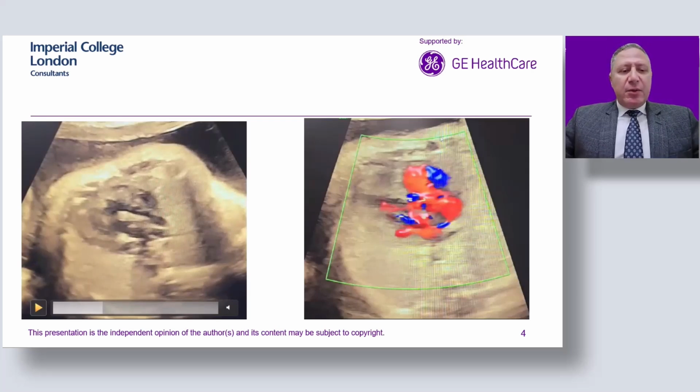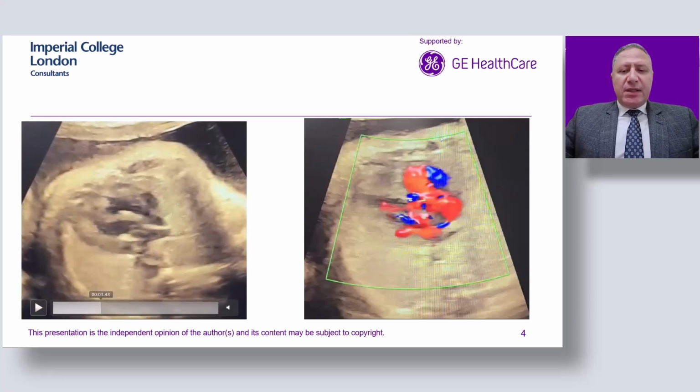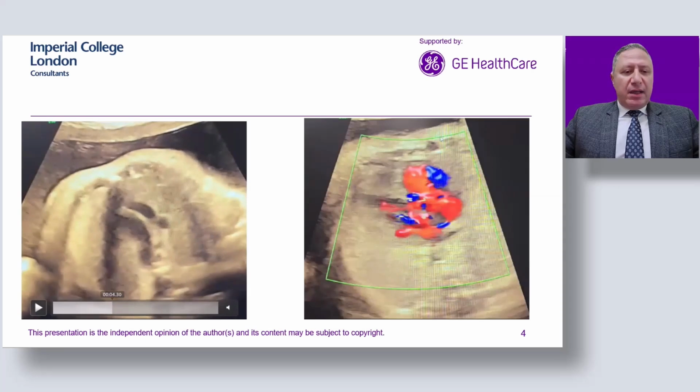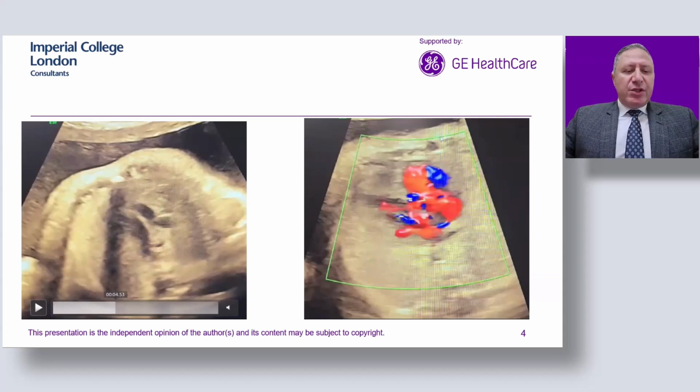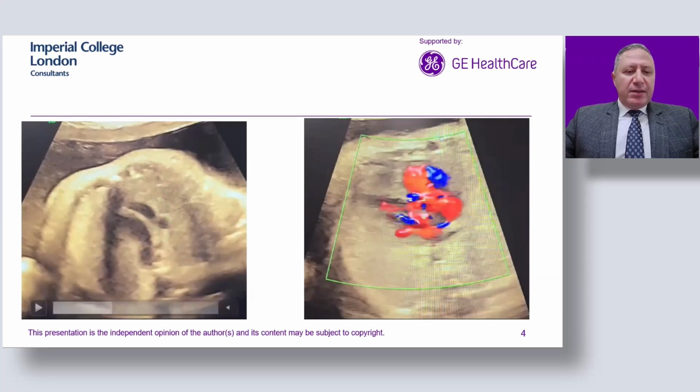As we carry on with the scan to demonstrate the outflow tract, we can see that they exit the heart in parallel. And we can also see that what looks like a pulmonary artery at the bottom, because it shows a bifurcation, just starting to bifurcate there. And the top vessel, which appears to be the aorta, is originating from the right ventricle towards the right side, starting to form the arch, and there is an area of coarctation there. There's a little bit of stenosis as it's starting to show the aortic arch.